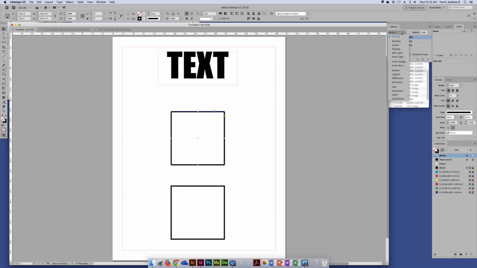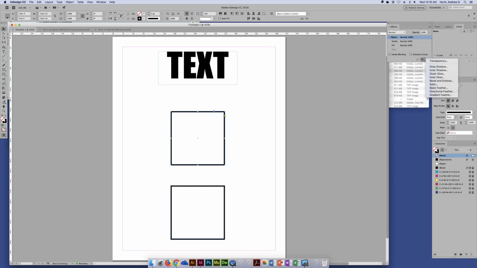It allows you to blend whatever object you're applying it to with whatever's underneath it, essentially. So it allows you to create more seamless blends and visual effects. You have a whole bunch of different screen modes, which I'll show you in a little bit. Your opacity settings are here, and it will tell you what kind of stroke, what kind of fill, and any effects that you apply here.